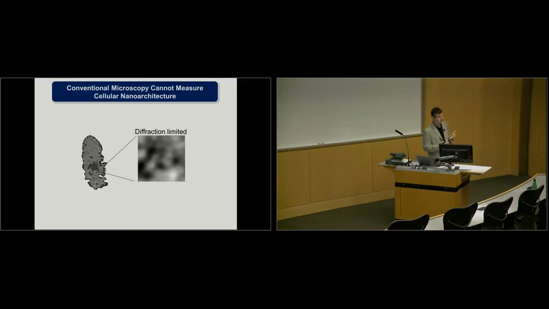One of the more useful techniques is called STORM, Stochastic Optical Reconstruction Microscopy, which uses special fluorescent labels on the structures that you want to image, and then they blink. The fluorescent molecules blink. That's what they do. At any given time, just one fluorescent molecule is shining brightly, so you can very accurately pinpoint its location. When you make lots and lots of these images, you can eventually reconstruct the whole thing. In most cases, STORM has resolution down to about 20, 30 nanometers.